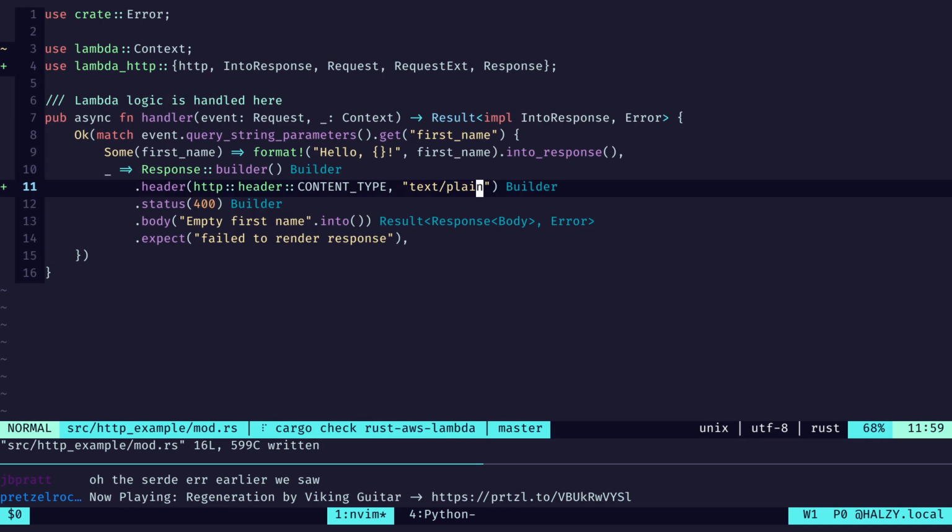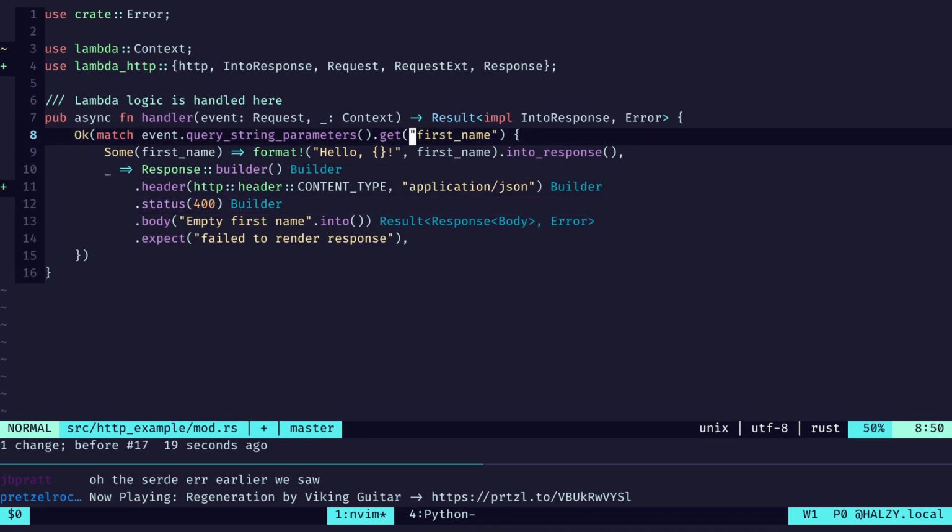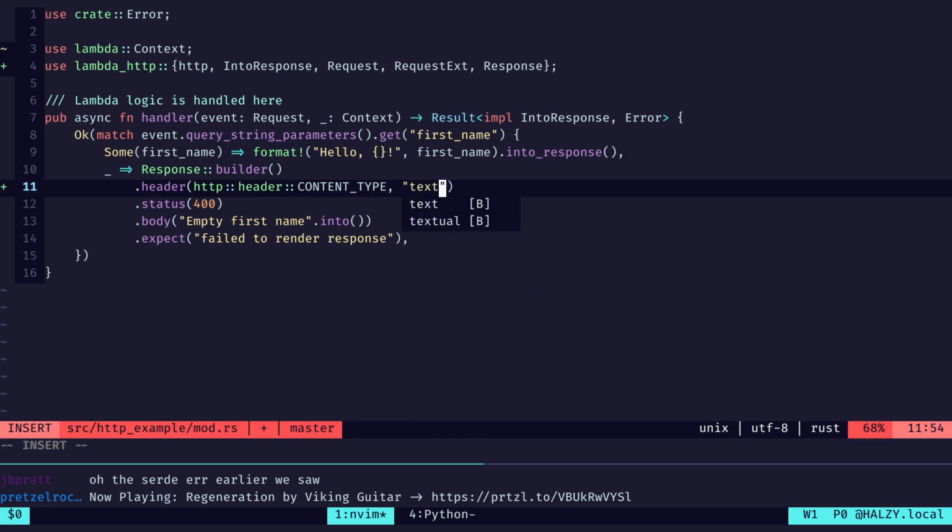Oh, you know what? This is incorrect. I put that down here, where arguably it's expecting JSON or something, whatever. Let's go ahead and change that. Text.